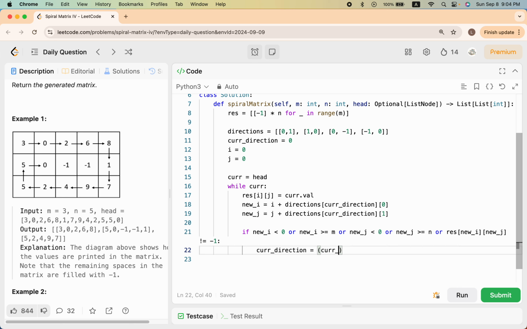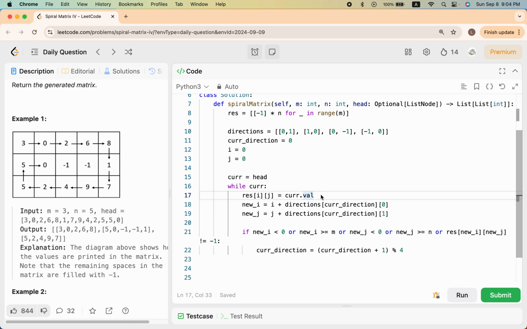Why I can't just use plus equals 1 is because there are only 4 of them, right? So it could possibly go out of bounds. So we want to do the current direction plus 1 and then mod 4. If it's done, then we know that our new i will be moving in a new direction. So we just want to plus equals that one. And why we're doing that is because we just want to move to the next one, so we can get ready while we're entering the while loop again.